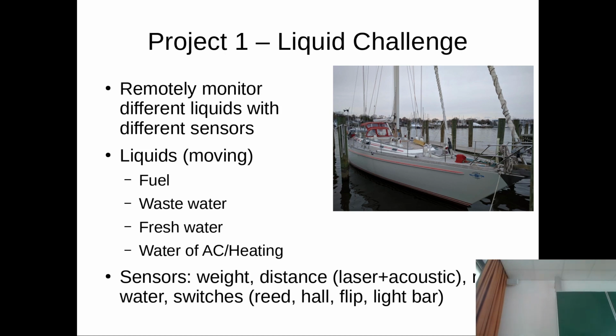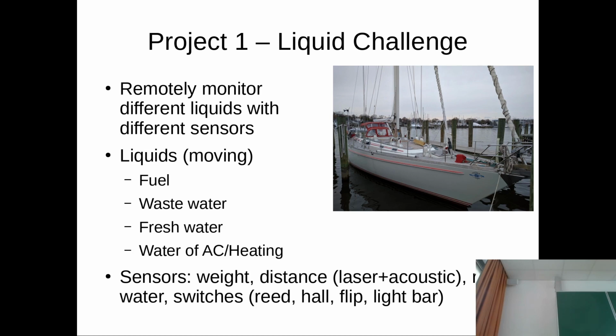So he wants to monitor the fuel, the wastewater, so dirty water with lots of stuff in there, the fresh water, and the water in the air conditioning system and the heating system. And he was wondering, which sensors can we use to implement that? Where do we mount the sensors? How can we have a nice dashboard? How can we connect it so that if the boat is rented out by somebody else, I still get some warnings if things go wrong?